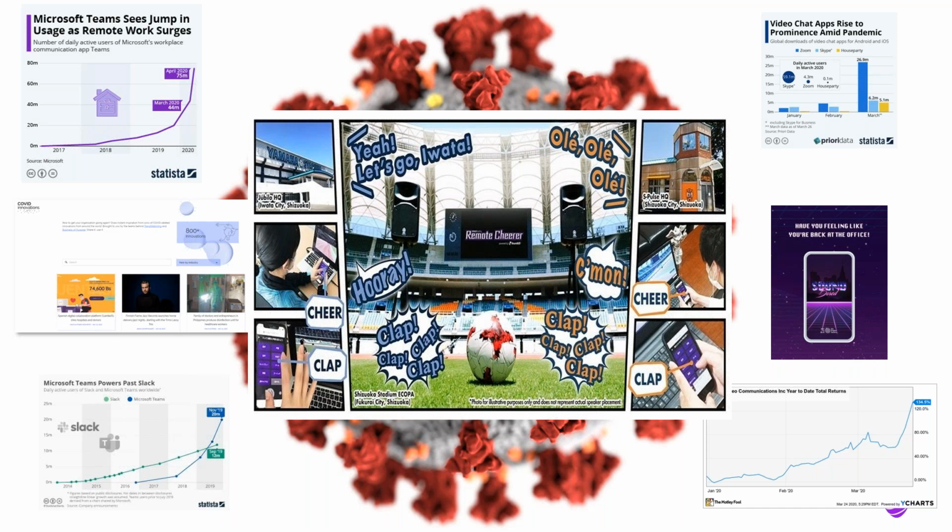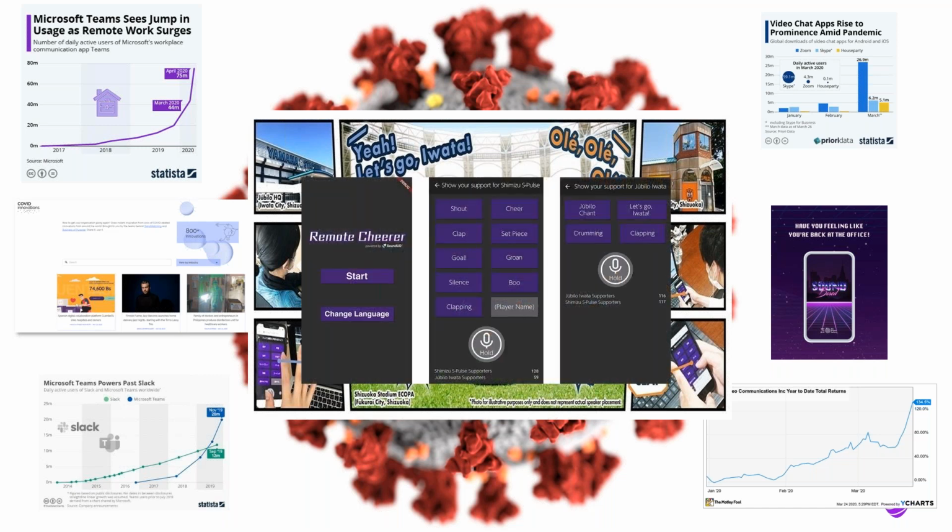And then Yamaha tried to mitigate that by installing sound systems that are connected to apps, and it's called Remote Cheer. And then you as a fan, a supporter, can in real time sit there and look at the game from a distance, and then you can interact with the game by pressing shout, clap, boo, etc. So, trying to compensate for the lack of real-time audience and trying to digitalize the experience.